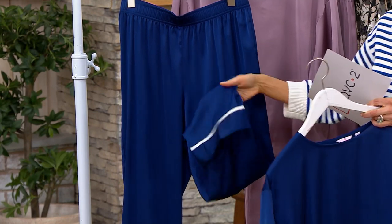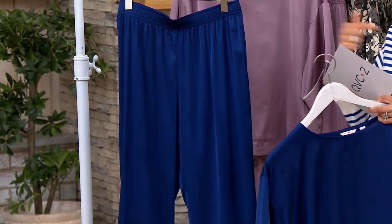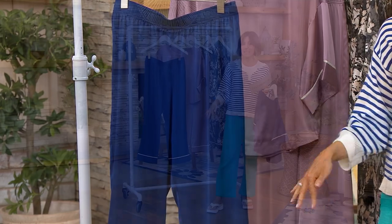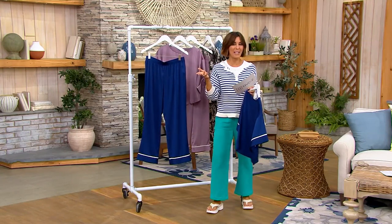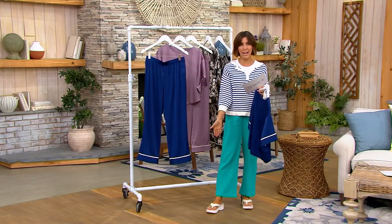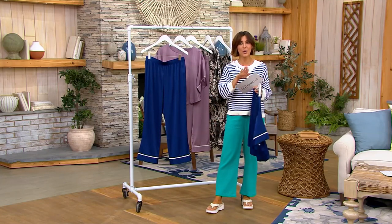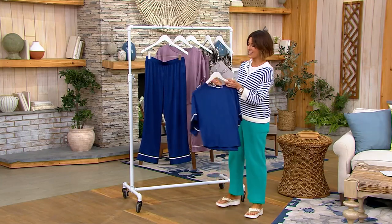Do know it's one inseam fits most: 27 inches. For me, that is exactly the inseam I'm wearing tonight, so it's an ankle length pant at five-two and a half. For some of you it'll be a crop pant; for some it might even be a little longer on the ankle, but for most of us not touching the ground — no tailor needed. Size is extra extra small through 5X.